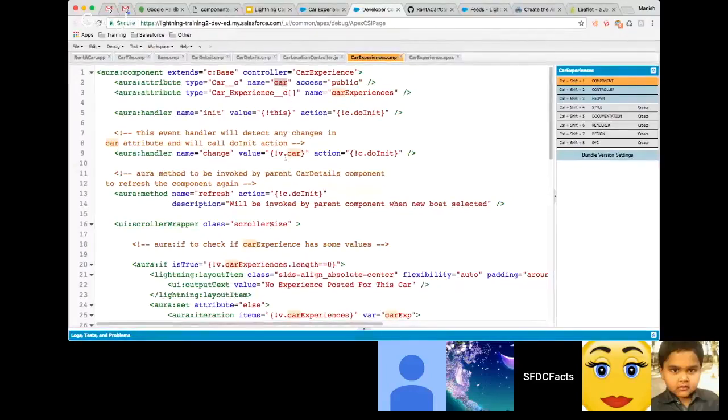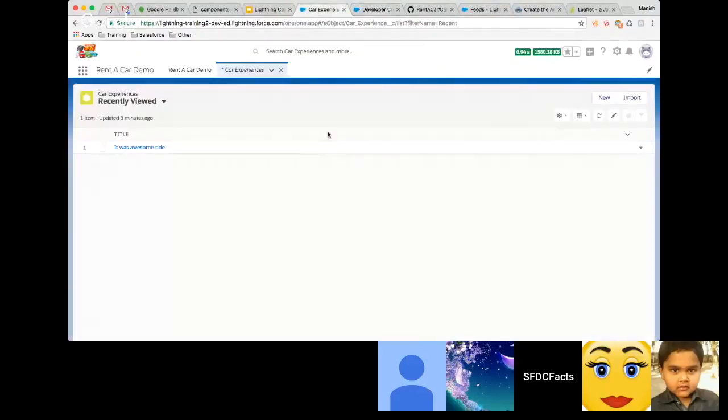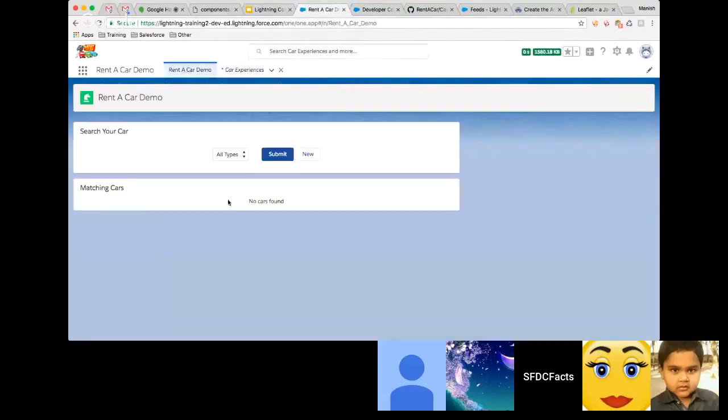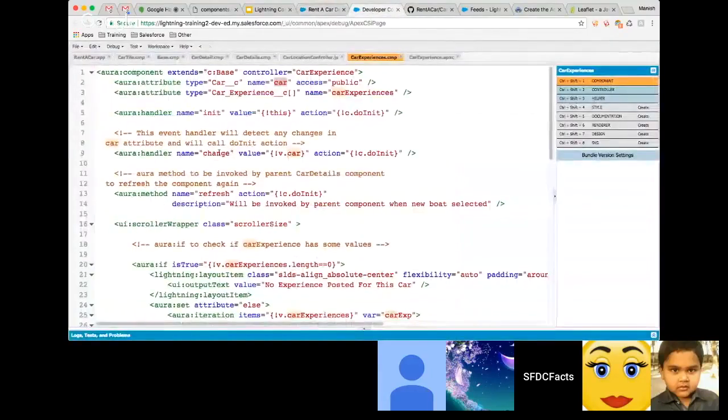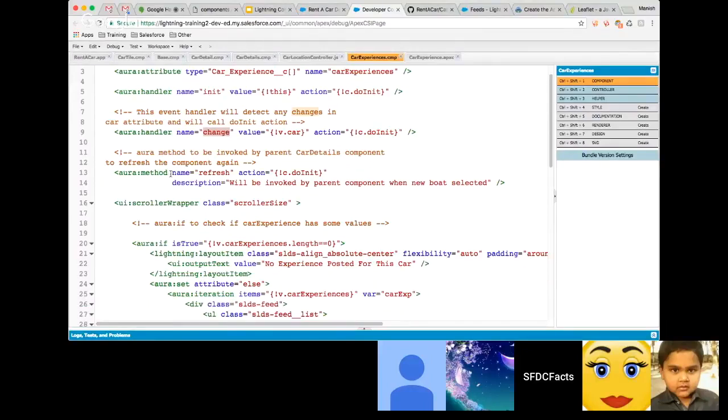If anything changes in your car record, so let's say if the user clicks on a different car here, then the car ID will be changed, right? So this change event will keep on monitoring it, and as soon as it changes, it will fire another event here. So that's all about the change event. Please have a look at this one as well. This is also an Aura framework event. It's not a custom event.